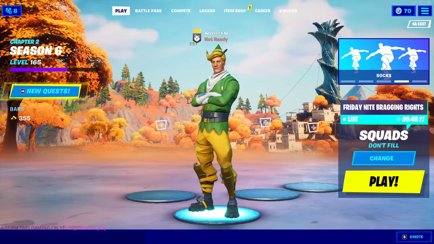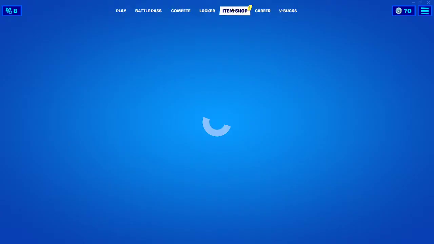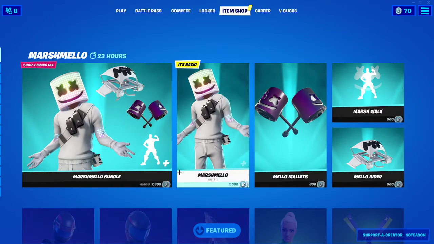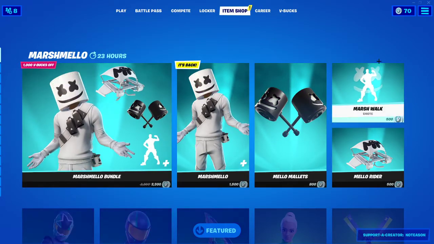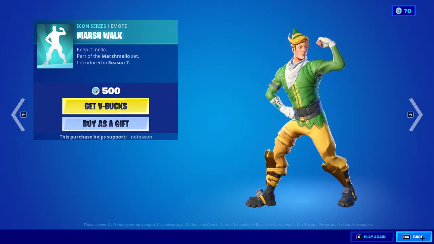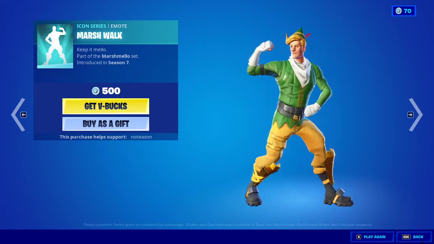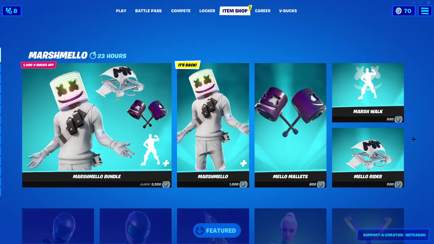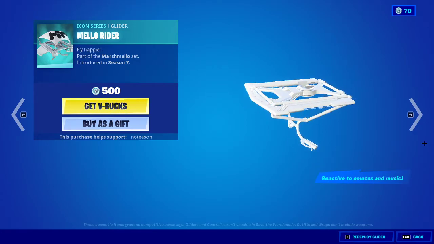Okay, let's get to it. Okay, so let's see what's today's item shop. Oh, Marshmallow's back. Nice, nice. Let's see his Marshwalk. Oh, if you guys are OGs, you guys know it. Got his Marsh Glider is back.